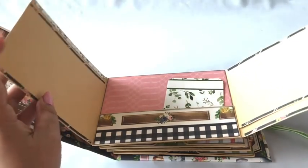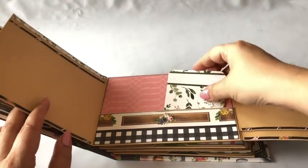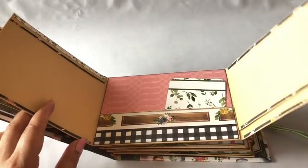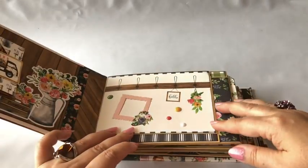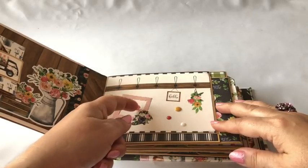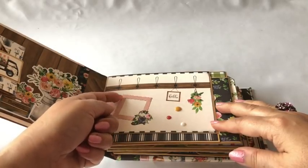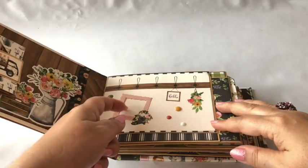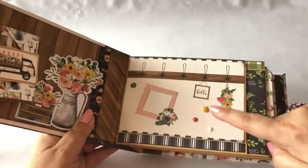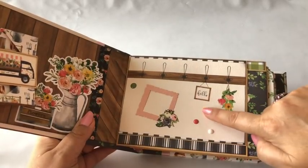So these alone are 8, and then here 9 and 10, and if you do one here it's 11, and this is just the front of page 1, so 11 pictures already. Now the 11th one here would have to be a smaller one because I left this open, so you can slide a little picture here, wallet sized, and that would be a fun opening. Again with the enamel dots here.